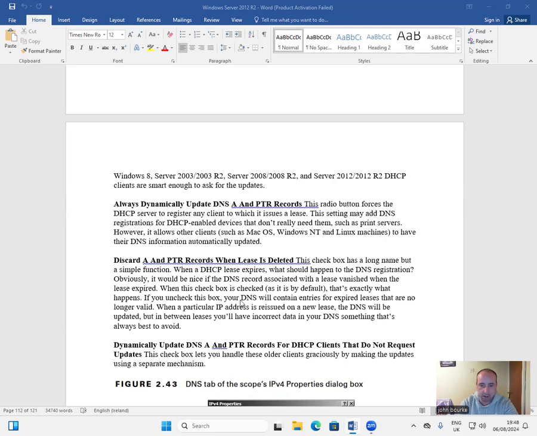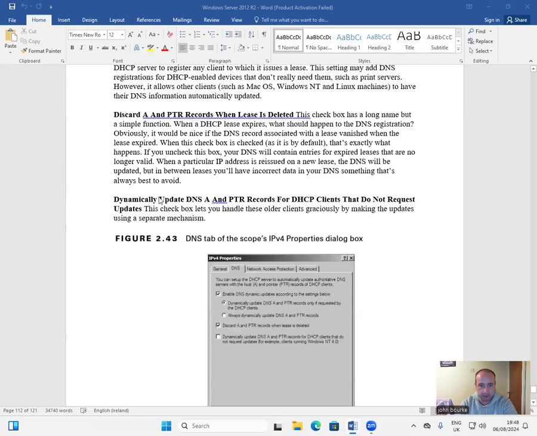If you uncheck this box, your DNS will contain entries for expired leases that are no longer valid. When a particular IP address is reissued on a new lease, the DNS will be updated, but in between leases, you'll have incorrect data in your DNS, something that's always best to avoid.